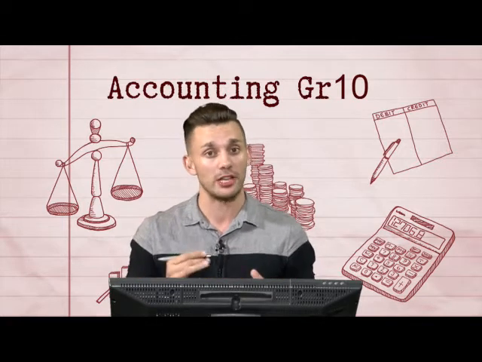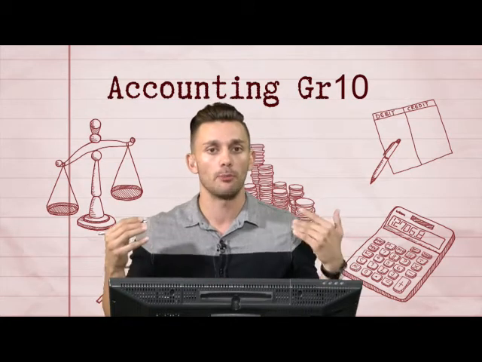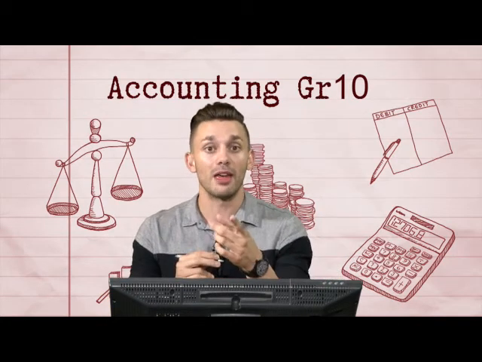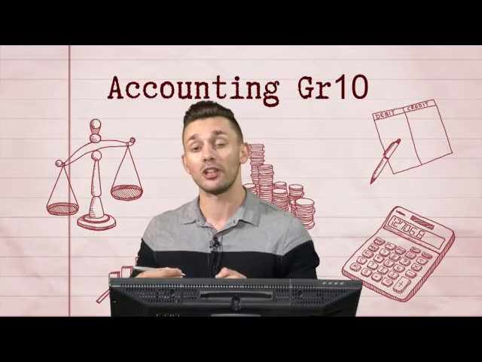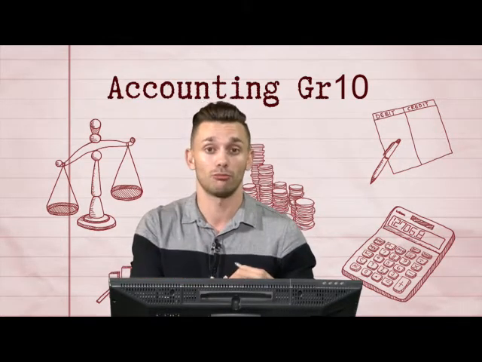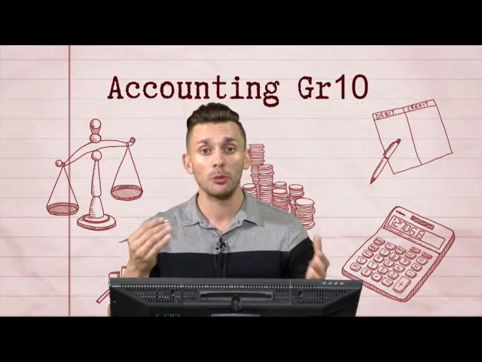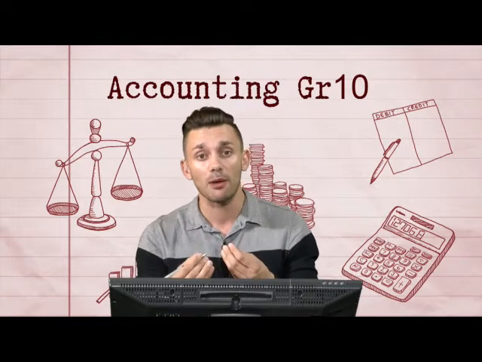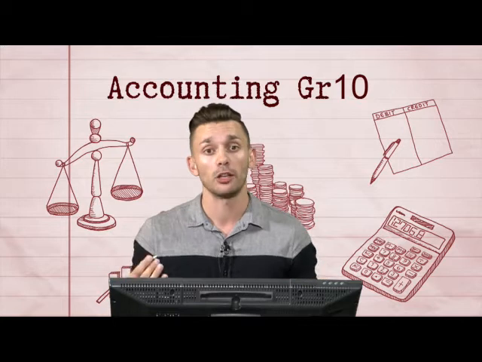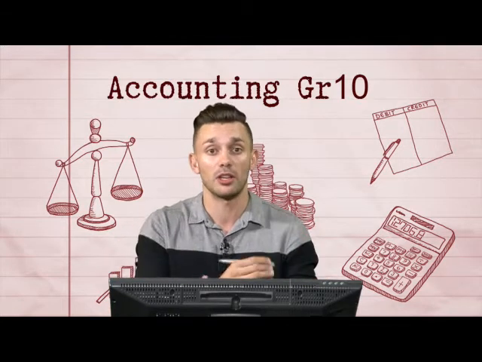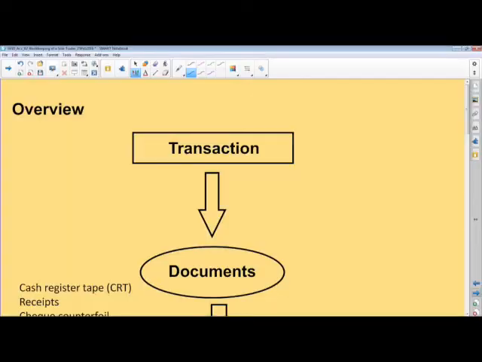Now we've looked at transactions before. What is a typical transaction? You have a shop, a person comes into the shop, they buy something from you, they take that product and exchange that product for cash. So you receive money, they receive their product. So it's where two people meet, they negotiate something between them, and then with that negotiation, both parties are happy and receive something in exchange. So that's our very first point of our accounting cycle.